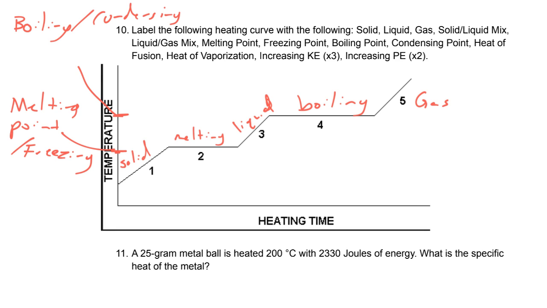All right, heat of fusion is the distance down here. So how much heat actually went in to cause that fusion. This is our heat of fusion. And it's a number. It's the number of joules that we needed. And then the heat of vaporization is the distance of number 4. Right there, the heat of vaporization.